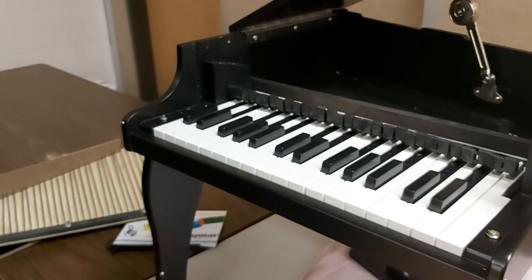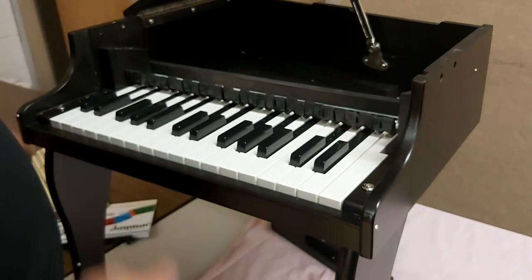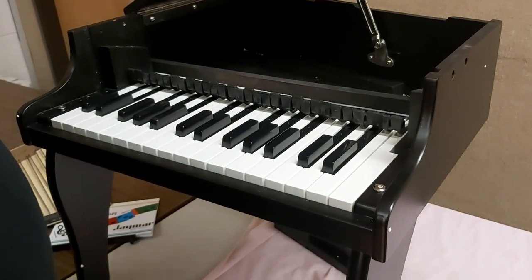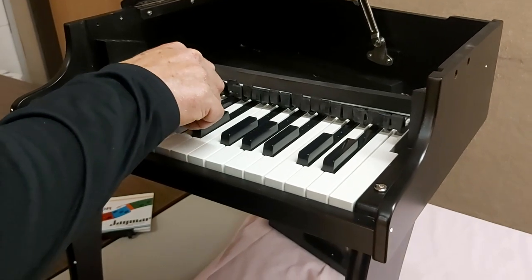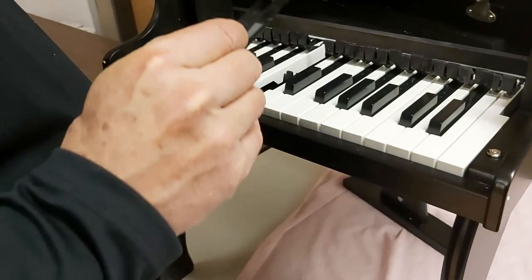I guess another thing I wanted to show you was how these keys come out, just in case your kid dropped some bubble gum or peanut butter or something down in there. I know that I've had computer keyboards in trouble, and anyways, these just all pull out very nicely and gently.